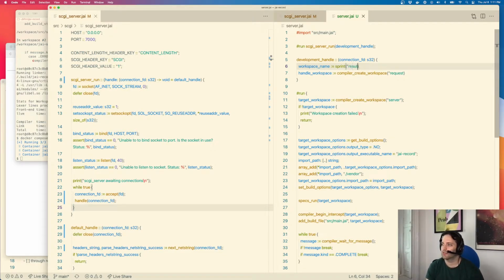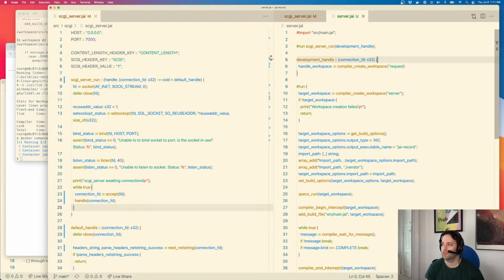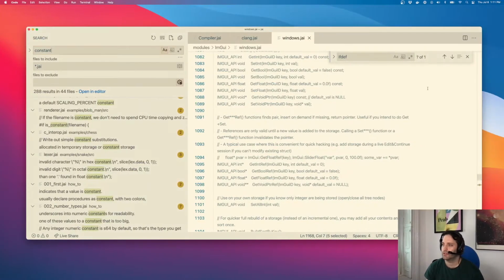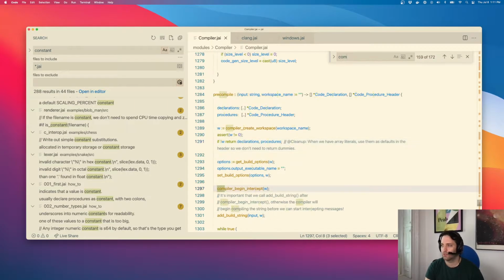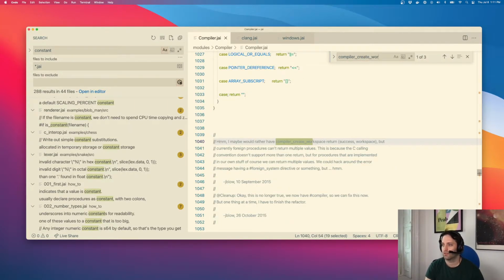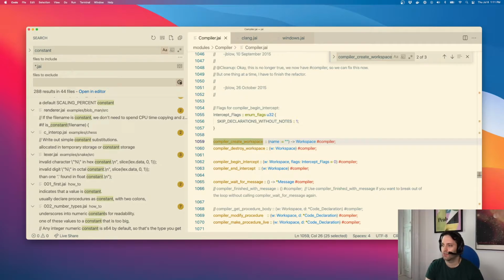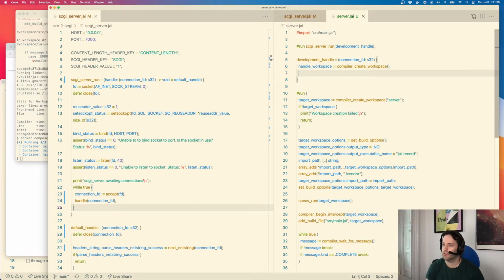Okay, so request. I don't know. Let's not name it. Let's just create a workspace. Is that allowed? Yeah, it can be an empty string. Great. Nothing.